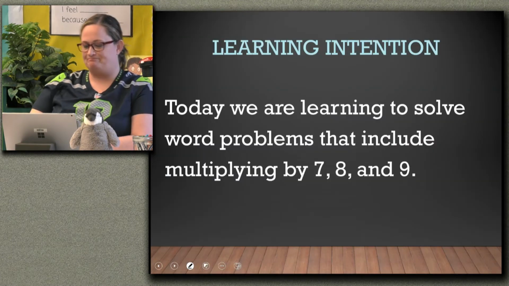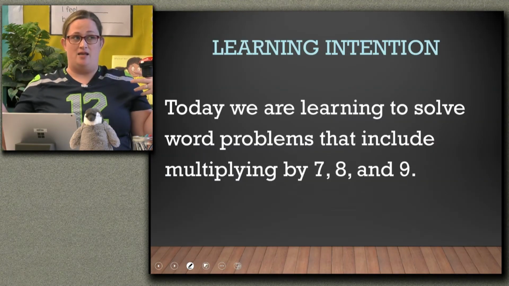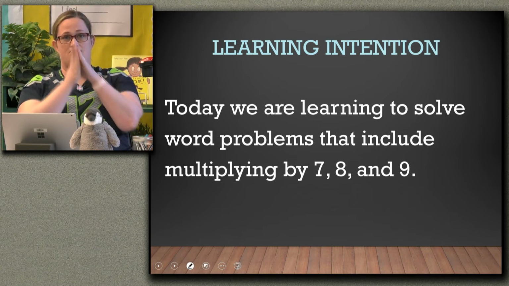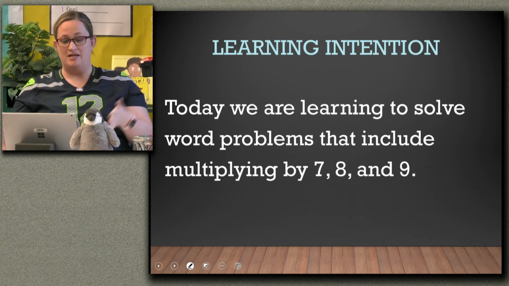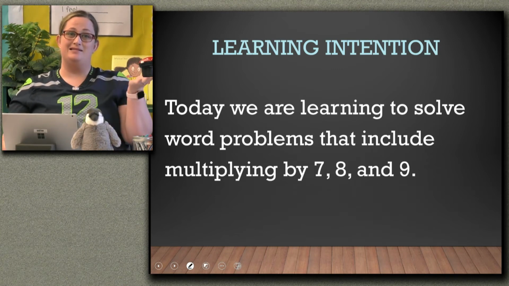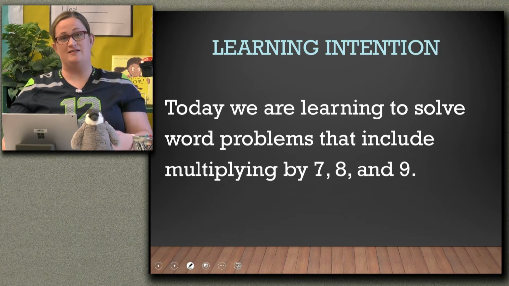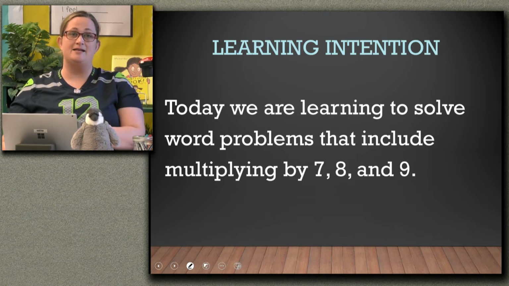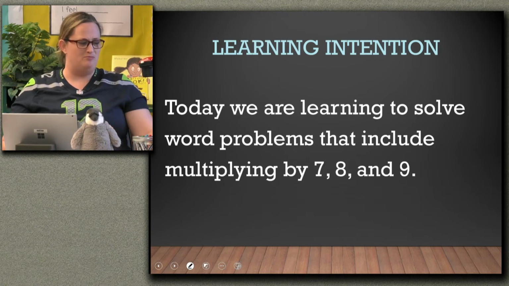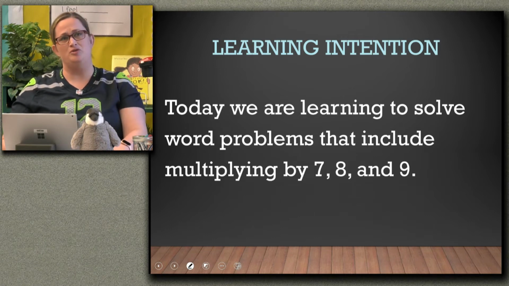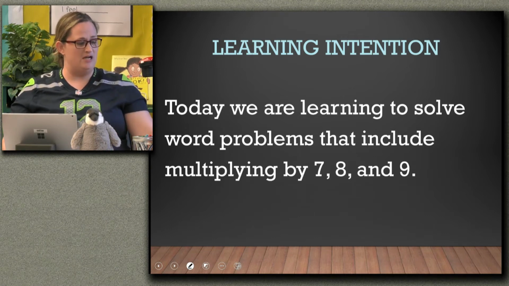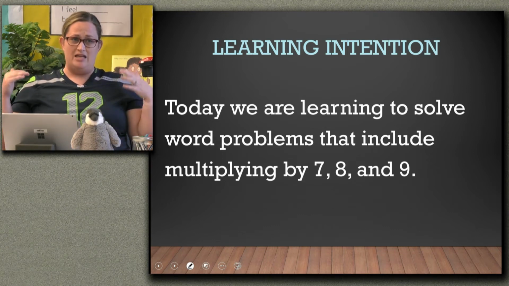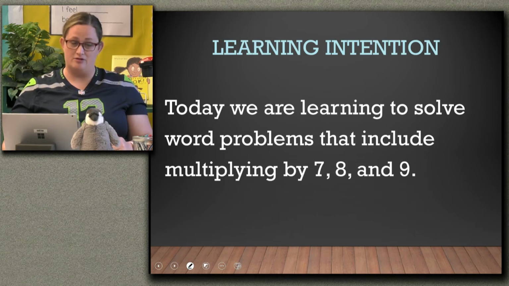Nice work, friends. So today is a review day. We've been learning to decompose factors to help us solve problems. Today we're going to add that and do story problems with factors of 7, 8, and 9. Now, drawing arrays for factors of 7, 8, and 9 is not a very efficient strategy. I was just practicing drawing an array and it took me more than 2 minutes and I didn't even finish it because there were so many dots and they were getting all wavy and all over the place and it got really frustrating. So if you need to build an array, I would suggest you use counters and not draw.